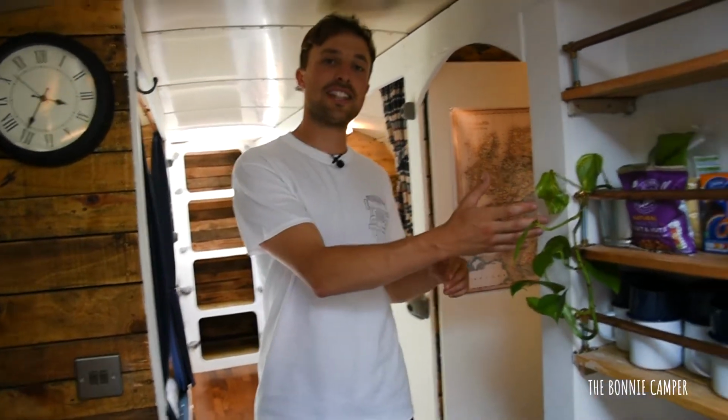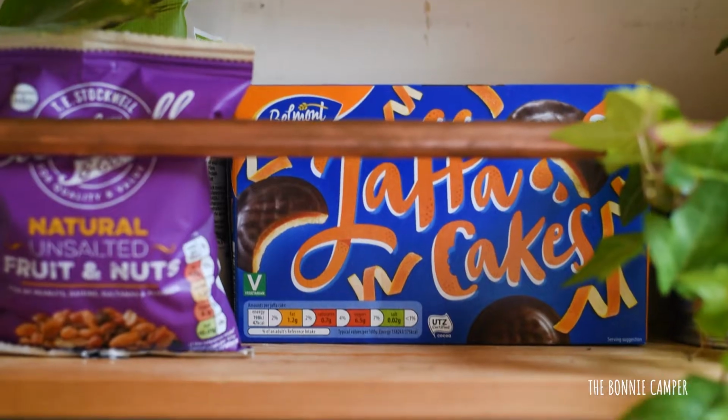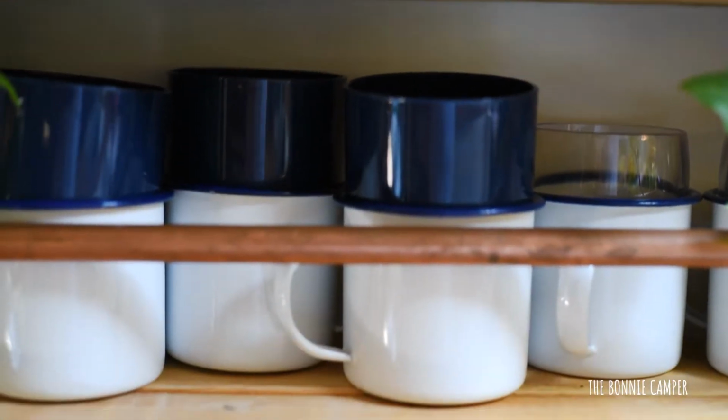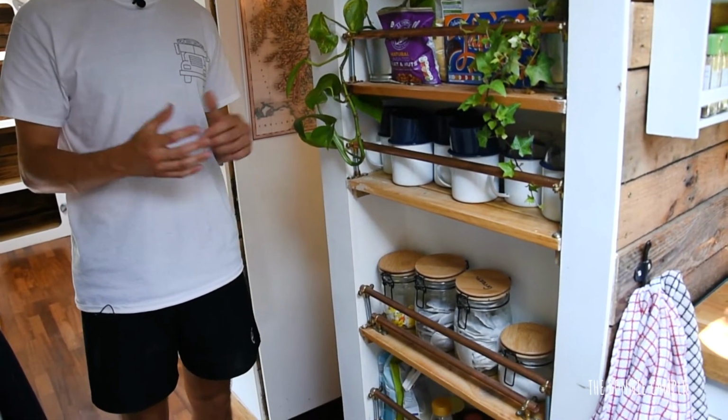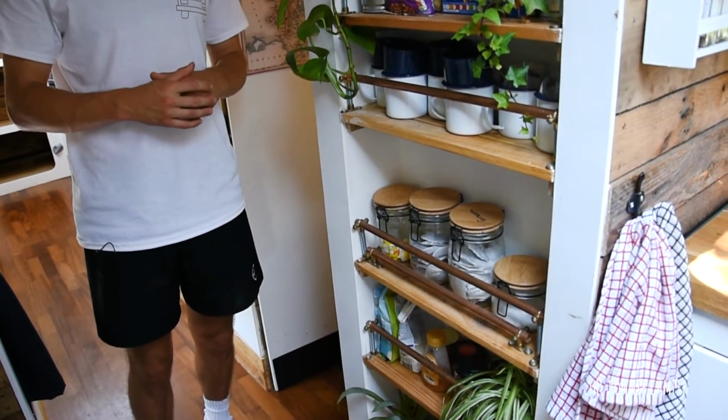Now for storing all our snacks and having a few plants in there as well, we have this pantry area. It works great for holding things like cups and your teas and everything. And also if we're traveling on the road, it ensures that nothing goes flying around and smashes.